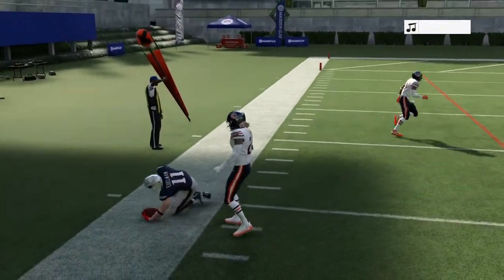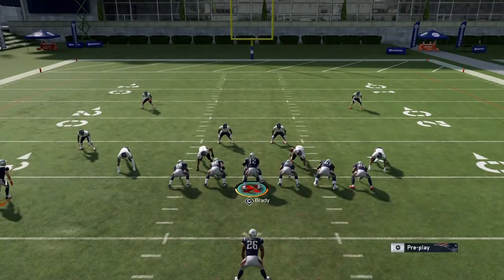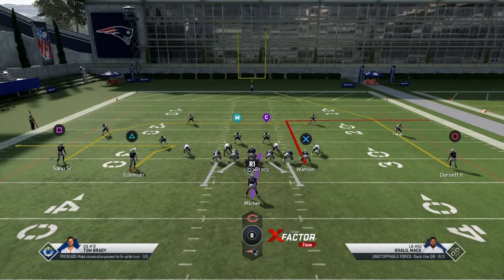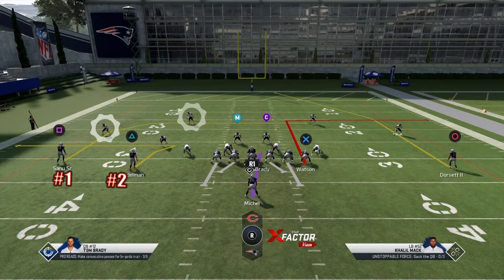And that can present an issue to your defense. Okay, with cover 4 palms, if you think about it, this guy's reading 2 to 1 as well as the safety. Remember, the corner is going to match the 2 pretty much on any outside breaking route, like an out or a flat. So because he's doing that, the quarter flat player doesn't have the responsibility of matching the 2.